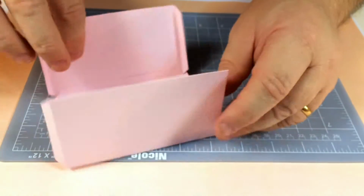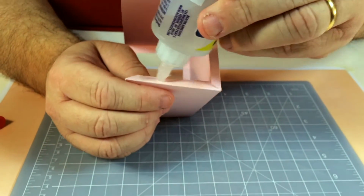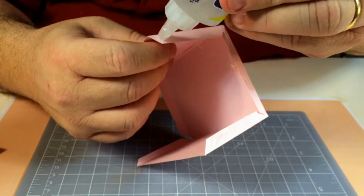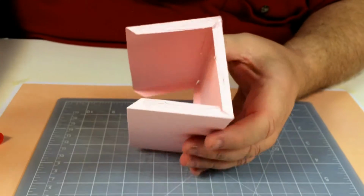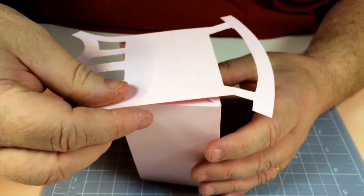Now if you fold those up, one side and the other side, so you end up like that, you can put your bit of glue on ready to stick the base on or the end on. Don't forget I'm doing this upside down, back to front. It's easier for doing it towards yourself. And then take your first end and just position that on there.